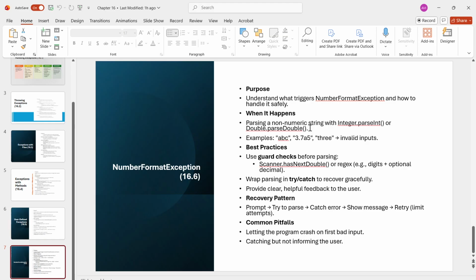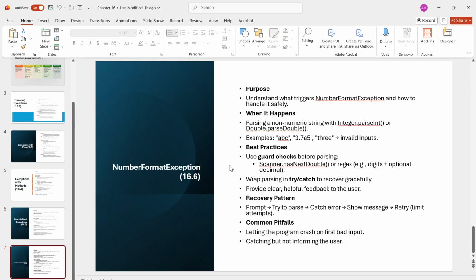And if you type 3.75 in words, it catches the exception, prints please enter a number like 3.75 and asks again. If you keep failing after say three tries, it can stop and say too many invalid attempts, please restart the program. It's simple, friendly, and controlled.